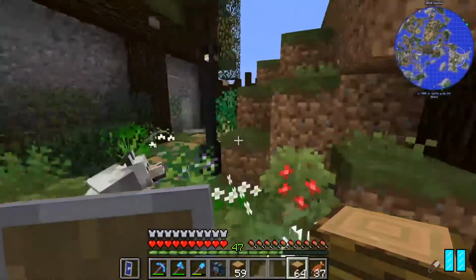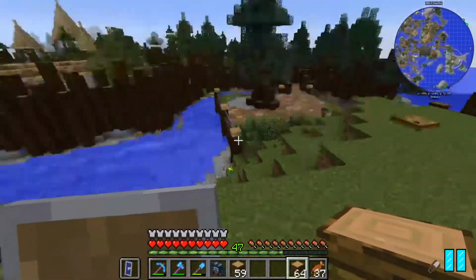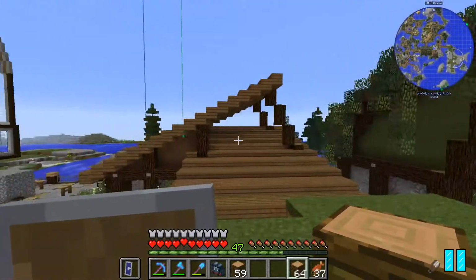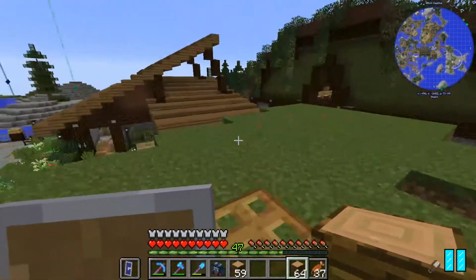Let's do this. Let's get on up here, actually, because, like, look at this. This is terrible up here. This is not very good at all. I noticed it also when I was flying over with an elytra. It does not look good. This all looks good. This looks fine. And then this hill looks bad. So let's do a couple of custom trees here.